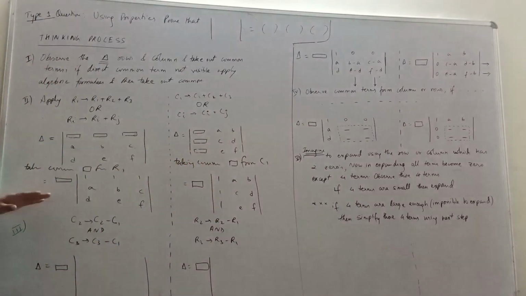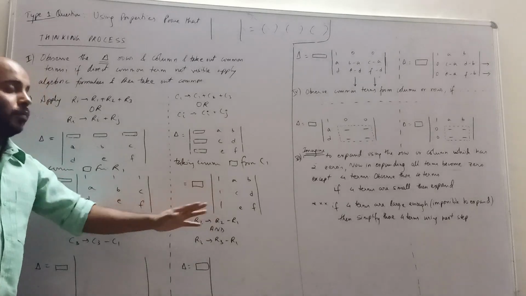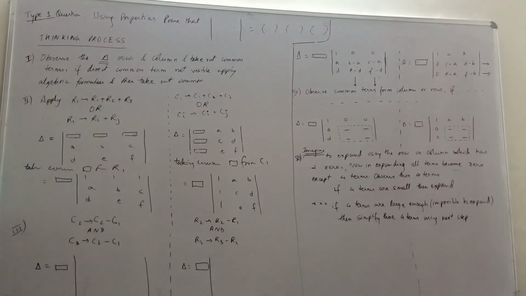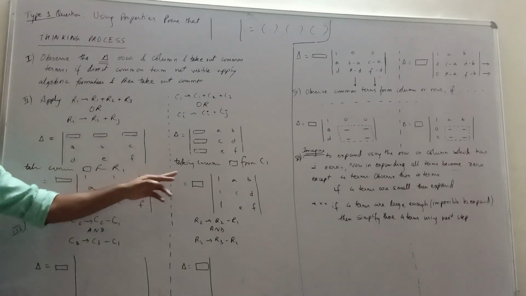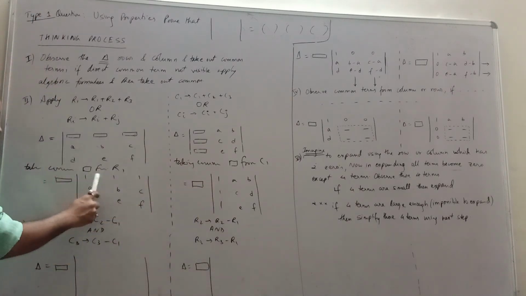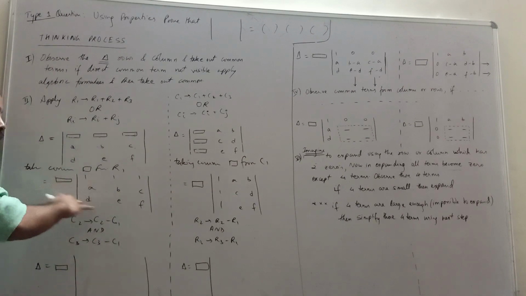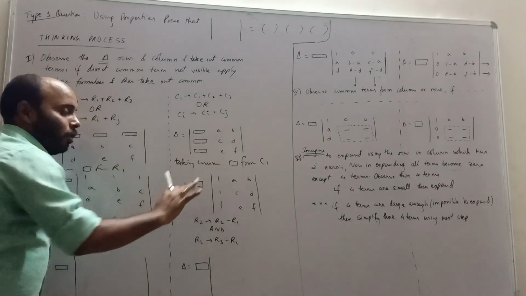Okay, now this is the very important, profitable thing for me: we got 1, 1, 1, 1, 1, 1. Now, a few questions, if you are lucky enough in boards, your question may start from this step only, 1, 1, 1. Then you don't have to do these things. These two steps we did to get 1, 1, 1, 1, 1, 1. This 1, 1, 1 you may get in any one row or in any one column.